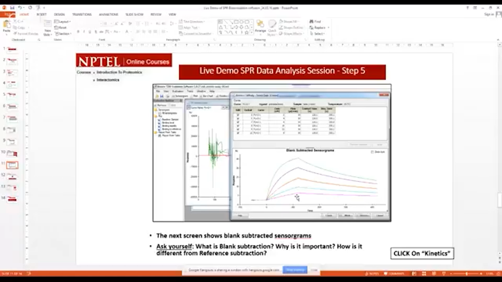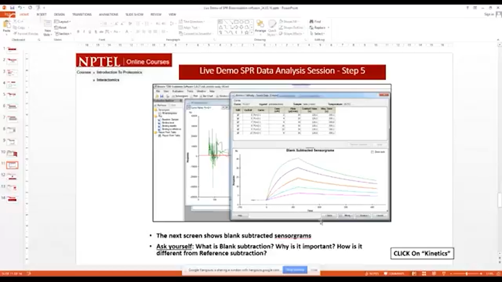Why is it important, and how is it different from reference subtraction? In SPR, what we are doing in this case is something called double referencing. So when you do reference subtraction as well as blank subtraction, you are making sure that the signal that you obtain is very specific to your ligand, and this is why double referencing is extremely important in your SPR assays.